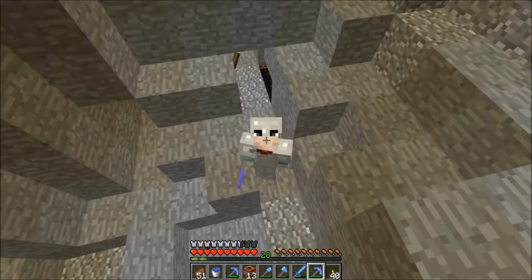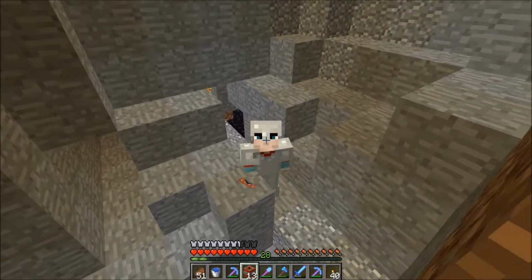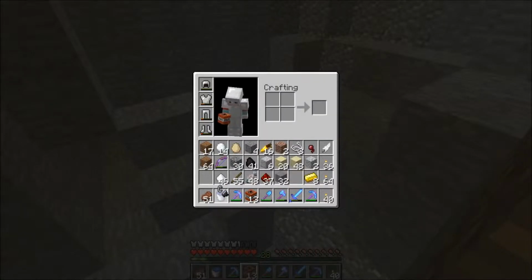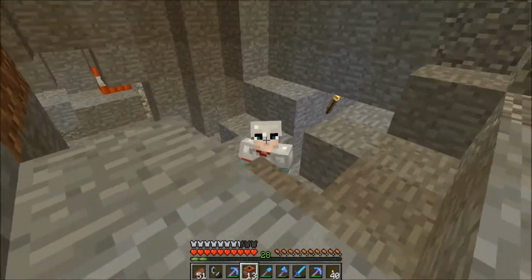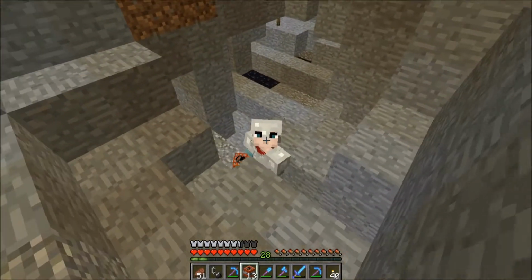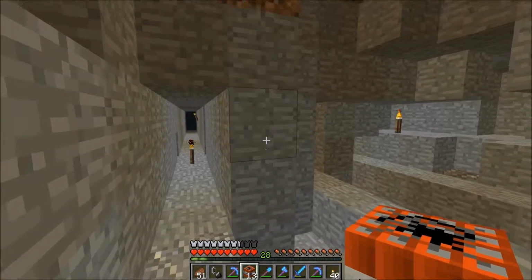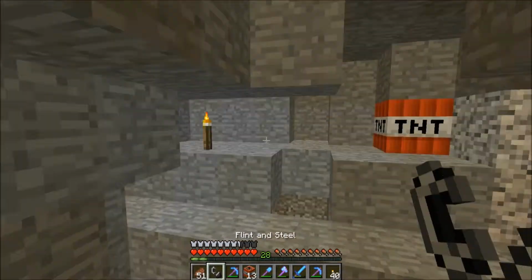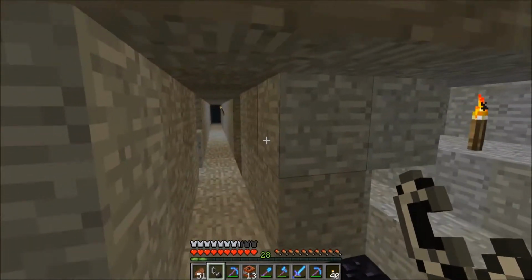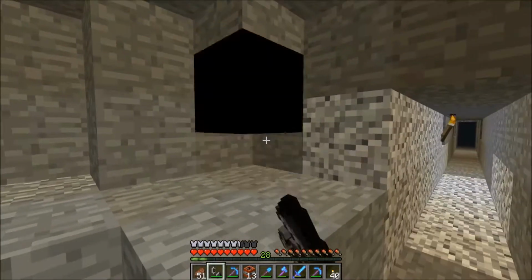We're down here in the mines. And you see, I got some TNT on my hotbar. Got flint and steel here. And some TNT back behind me. And we're going to try to clear out a little bit of an area. I'm sure there's ways to find slime chunks, but I'm just going to clear out a big area and we'll see what happens. Why don't we get started on that now? Let's go.